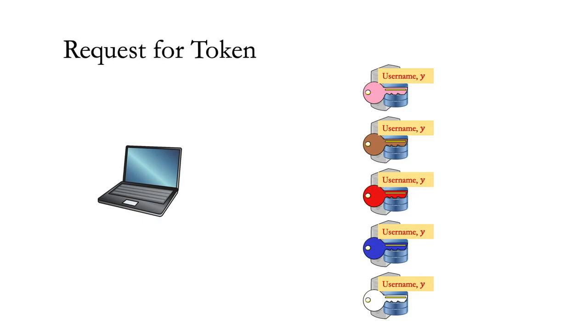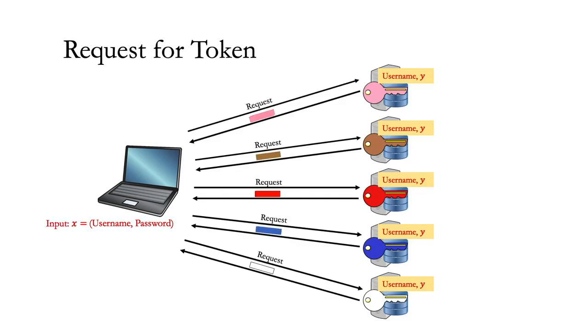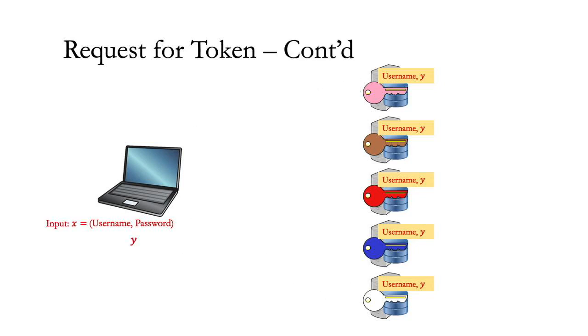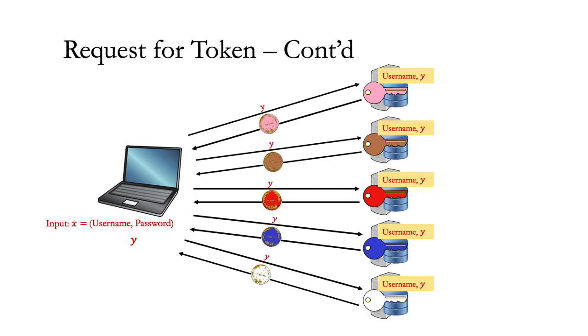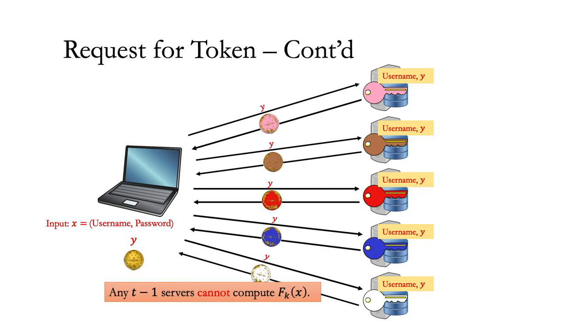And then when the user is requesting a token, it will again use its username and password as the input to the TOPRF and run the protocol, recover Y, and send Y back to every server. Every server will verify Y is correct. If it is correct, then it will use the secret key share for the NITTG scheme to generate a partial token. If there are T valid partial tokens, they can be used to recover a real token. Okay, so in this case, it solves the previous issue that we had for offline attack, because if up to T-1 servers are corrupted, they cannot jointly compute the PRF function F on any input X. So even if they have the value Y, they cannot do offline attack.